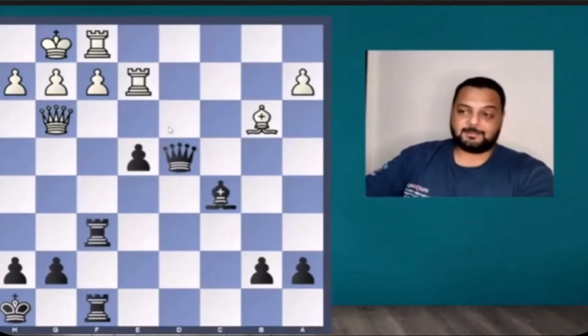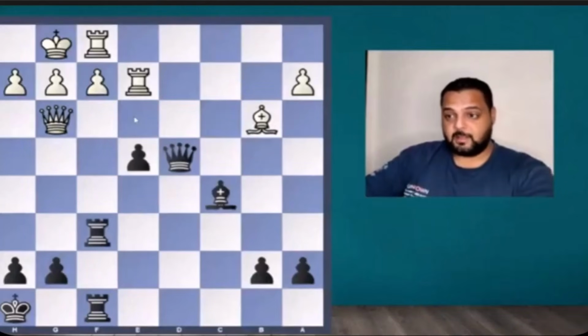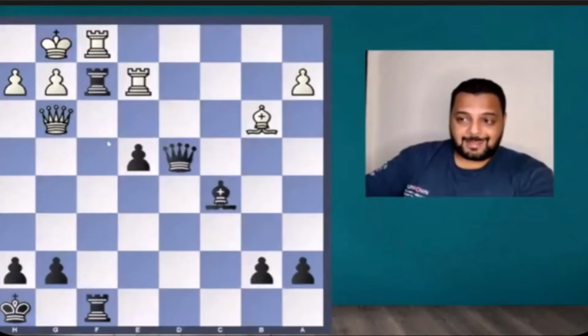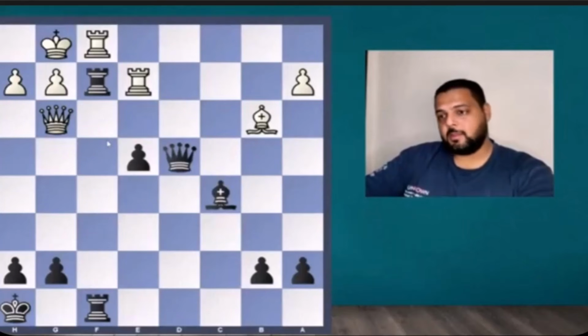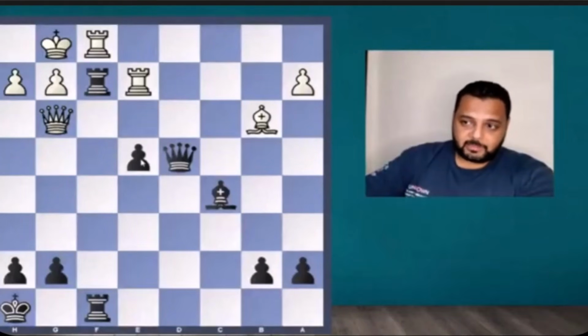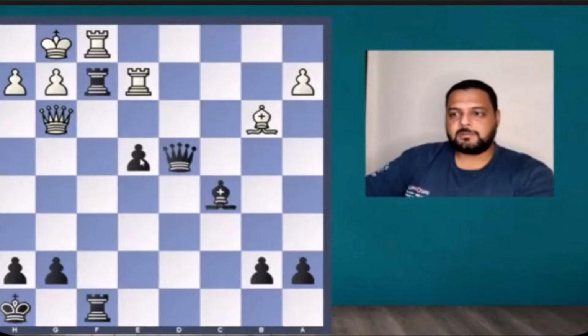As we see, there is a lot of tension in this position. There is a World War III on this pawn. Again, I want you to calculate in your mind the most forced variation, which is rook takes this pawn anyway. After this beautiful move, actually, there is no defense in this position.